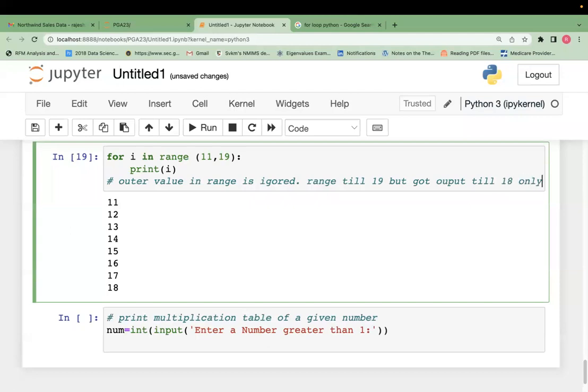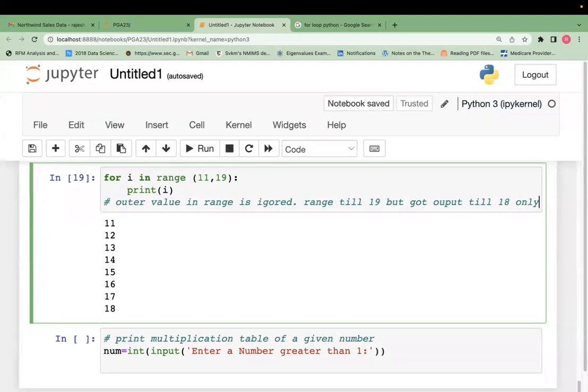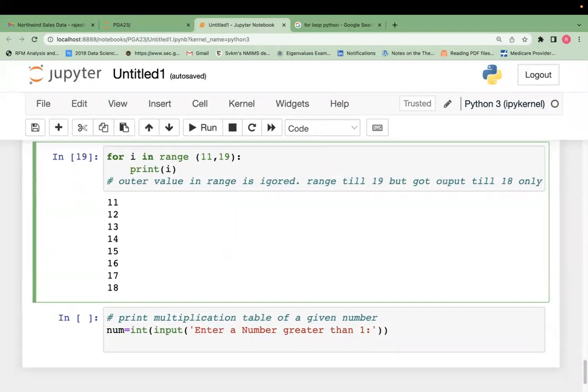All of you observed in the for loop which I have written in the top, we gave range as 11 to 19, but the outer value is ignored, it gave output till 18 only, right? Got this, all of you? Yes, sir. So this is a very important thing you need to understand.